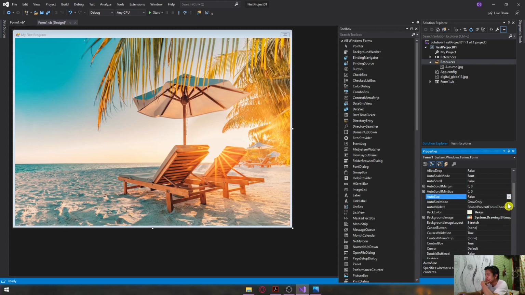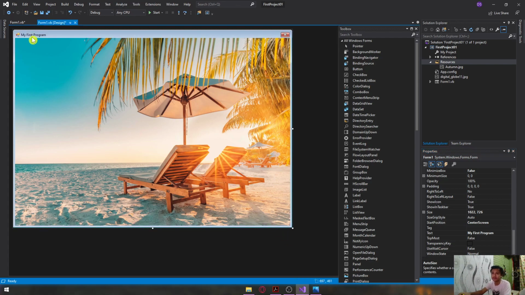It's not it. Auto size mode for only. I cannot find it. Well, anyway, maybe in the future I will be able to show you how the user will not be able to resize the Windows form or this user interface.